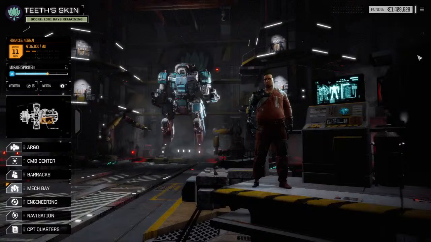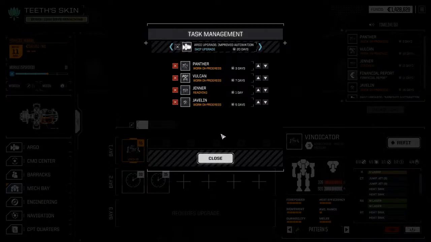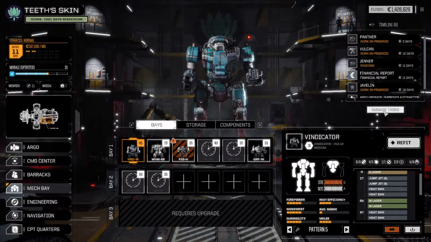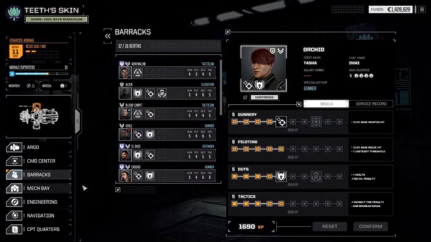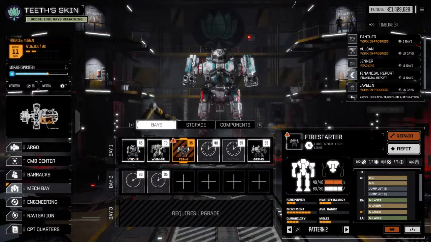But I think, oh, I need to wait 3 days for the Panther. Is it the Jenna? I think that the Jenna is getting readied. So if I put Jenna up in the priority list and then wait, I will just have an empty Jenna. So I will wait the 3 days to get a Panther. Actually, I think the Firestarter was probably just barely damaged. Where was that? Yeah, just barely damaged in the right torso. So that's just something to look out for.